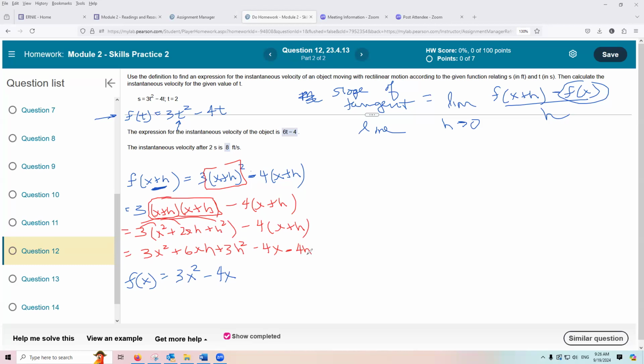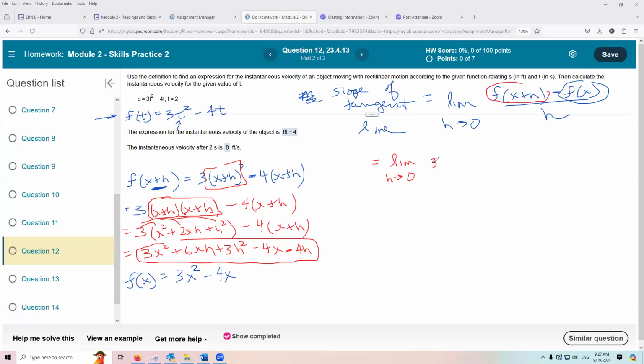All right, I'm ready to go back and plug into this limit. Let's do it. So it's the limit as h approaches 0. And by the way, what this limit is simulating are those points getting closer and closer. Remember Q1, Q2, Q3, Q4? Those points get closer and closer to that point P. Well, h is the horizontal distance between those 2 points. So what we're simulating in this limit is the Q points getting closer and closer to the P point. All right, anyway, let me plug in this f of x plus h here.